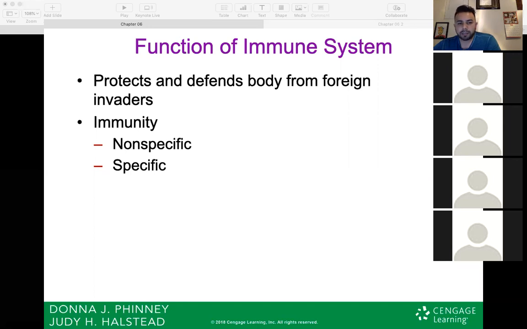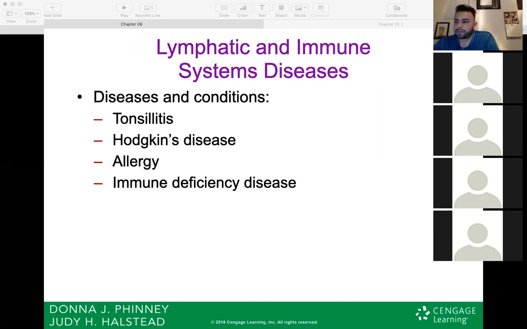Or let's say we're talking about chicken pox. When somebody gets chicken pox, they develop a specific immunity to the antigen that's in chicken pox, so that you can never really get chicken pox again. Okay, this is how vaccines work: they act on the specific immunity in our bodies. Again, non-specific refers to things that protect our body from anything, and this includes our skin. Our skin is part of our non-specific immunity because it basically protects our body from any and all pathogens, I should say.